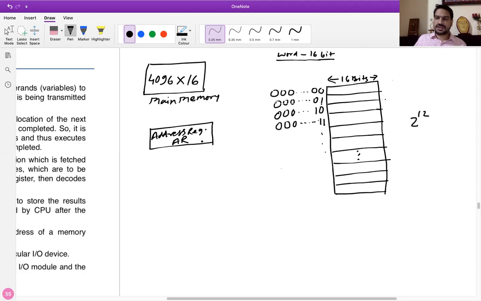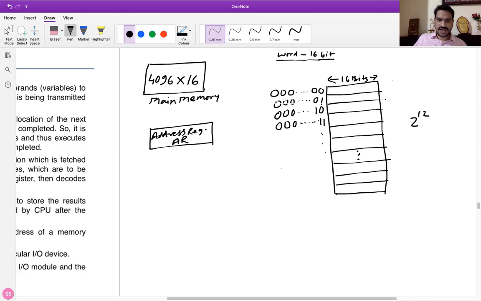For instruction or data, this address register will hold the address of that particular memory location where the CPU will get the data or the instruction. Because in the von Neumann architecture, we know that instruction and data reside inside the main memory.